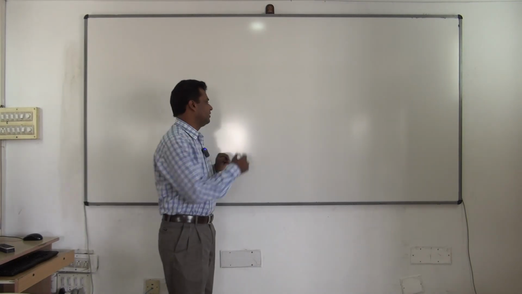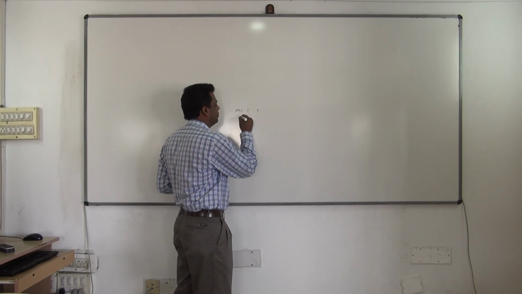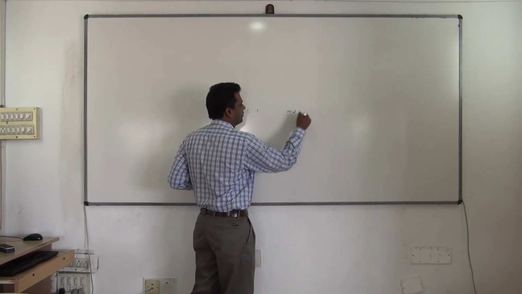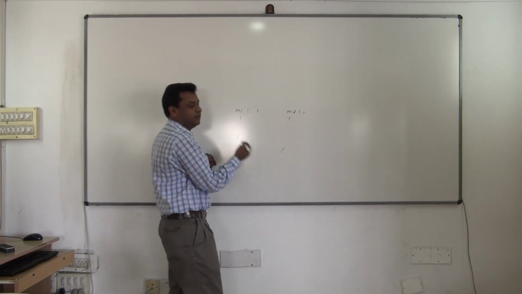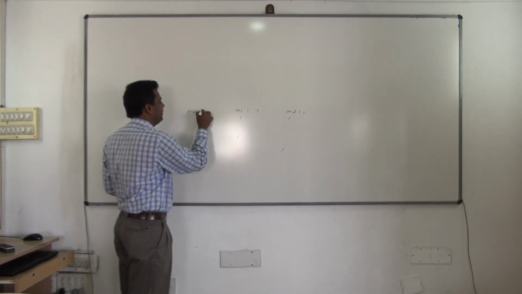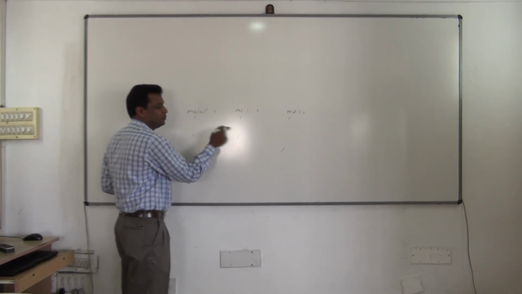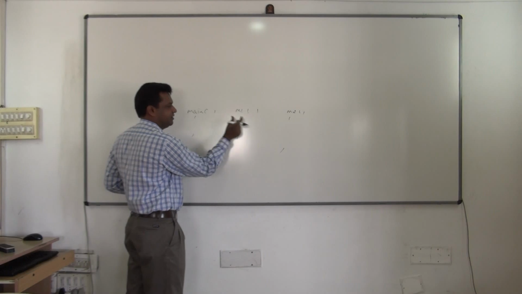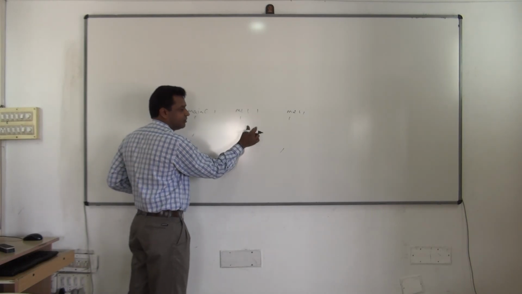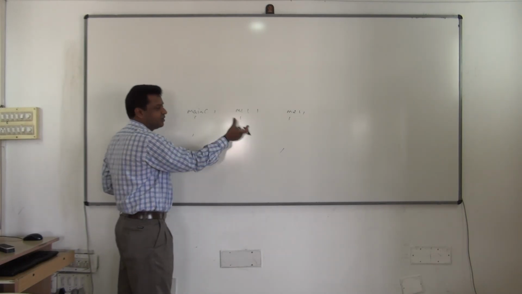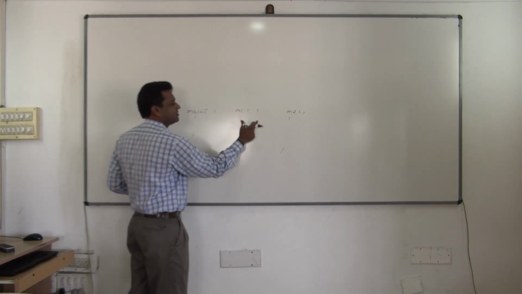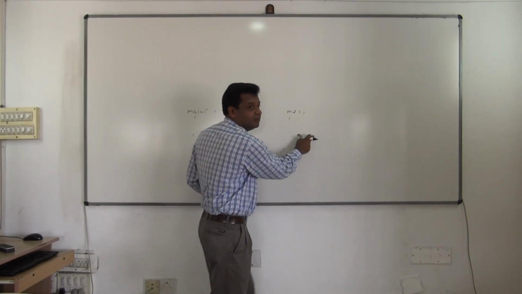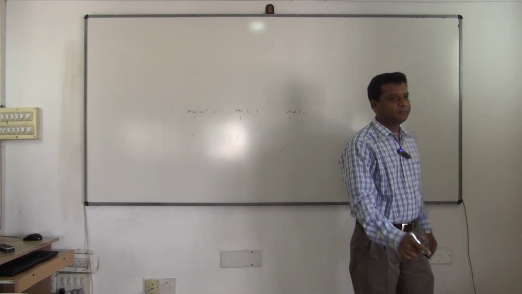Just one caller, like M1 is the caller, M2 is the callee. Or main can be the caller, M1 can be the callee, anything. So you learn only two methods first. How to send from this scope to this scope, how to give from this scope to this scope. Once you are comfortable with these two, from here you can send here, from here you can send there. That is how it will happen.